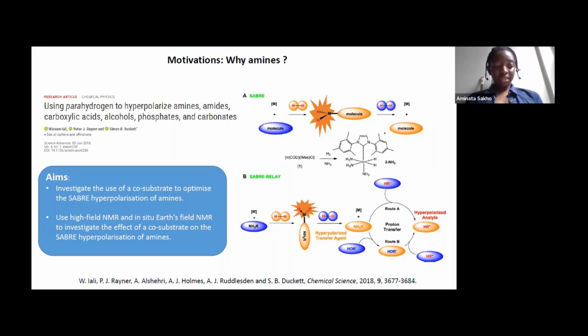and of the target. In this study, we investigate the use of the co-ligand DMSO to optimize the SABRE hyperpolarization of benzylamine and other amines using earth-field NMR detection. And in parallel, a high-field instrument has been used to investigate the effect of the co-ligand on the SABRE hyperpolarization of amines. Next slide, please.